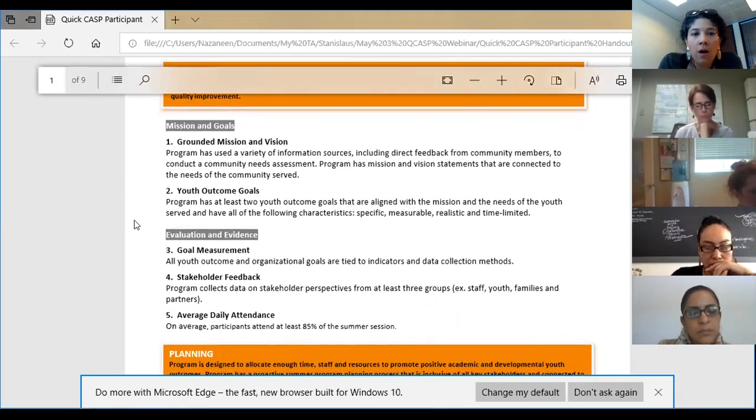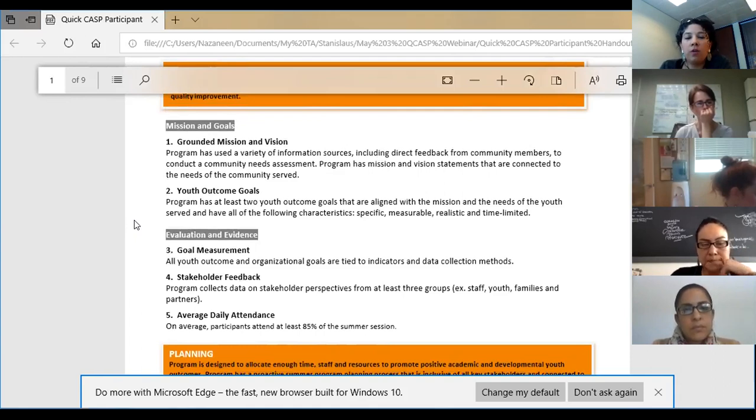And not only is there one, but did it get formed through an intentional process of understanding your community needs? What is happening in the community with your students, with families, with schools, and you're addressing those gaps while leveraging assets and making sure it's what your community wants.